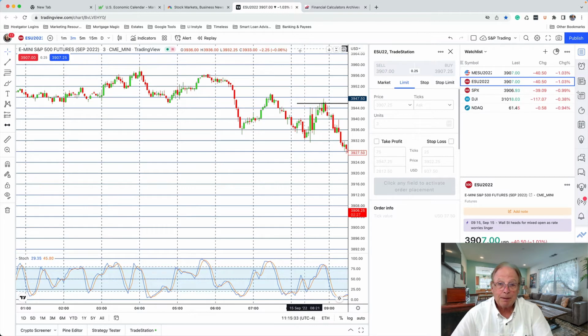Now, today, September 15th, prices came into the market. This is the E-mini. On a 3-minute candle, there are 4 points between each horizontal line to give you a sense of perspective. This black line represents the previous day's close. The market closed here at 39.45 or 46, and the market just opened.